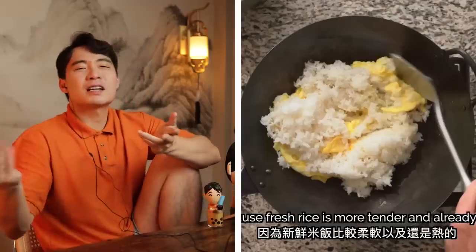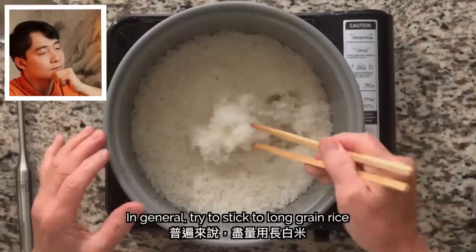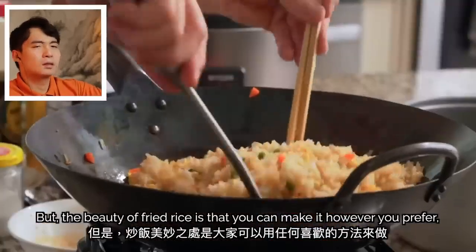Okay. Yeah, but fresh rice, if you don't know what you're doing, it's all gonna stick together. That's why we suggest leftover rice. It's already drier. More simple to cook, less chance to mess it up. In general, try to stick to long grain rice as it's not as soft or sticky as short or medium grain rice varieties. But the beauty of fried rice is that you can make it however you prefer.